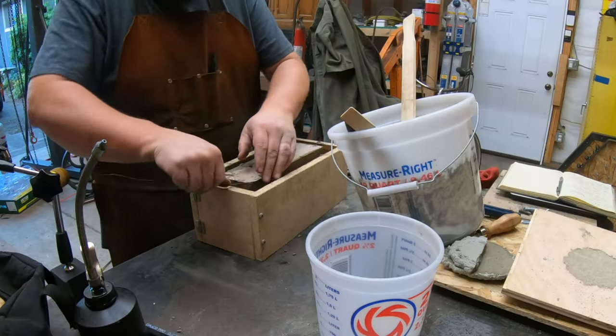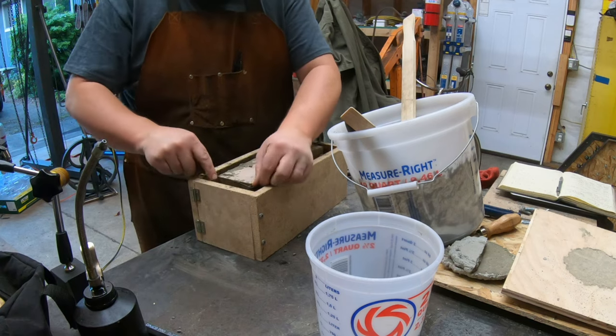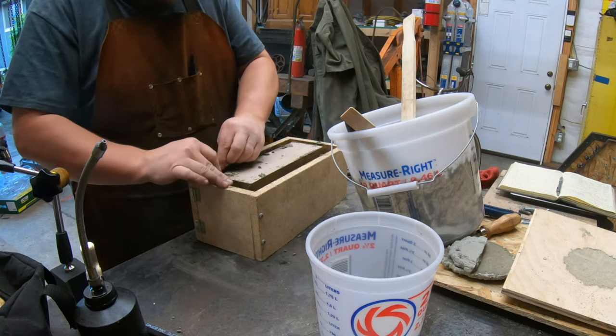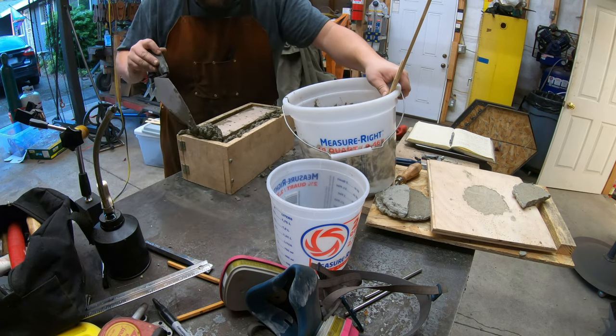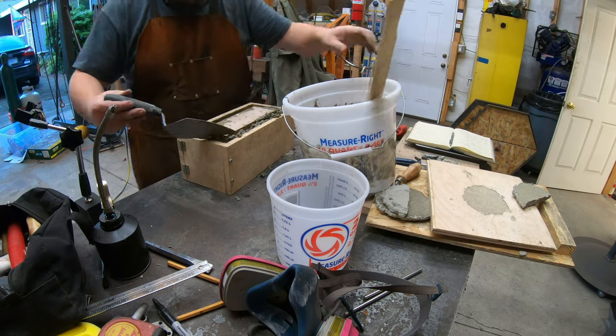I also added loops of wire as I built up the layers of concrete to act as reinforcement. Since the first casting had ended up a bit short of the top of the form, I upped the total material going into it to 5 kilograms of mix and 500 grams of water. And this time, I let it sit for 5 whole days before touching it.